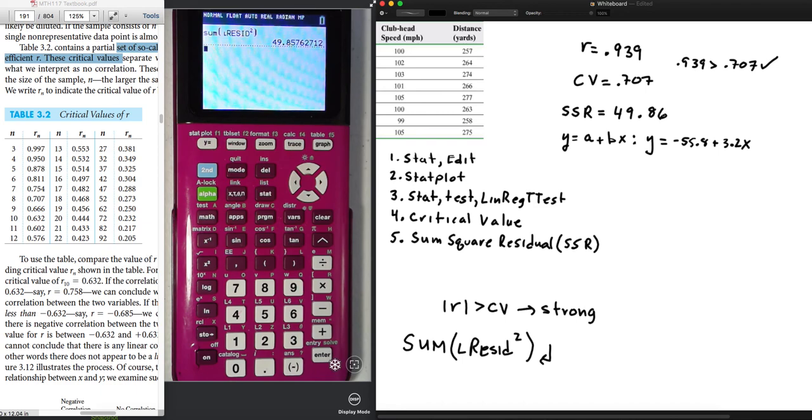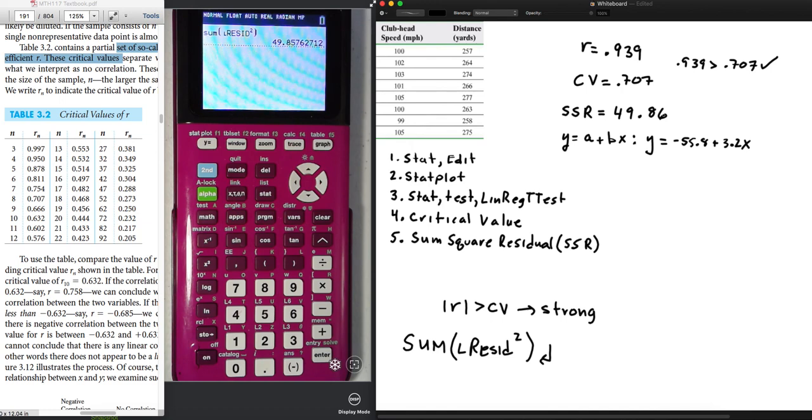Now for right now, that's just a calculation you're going to do. It has no meaning by itself. The sum squares residual is a comparative value. So once we're looking at 2 or 3 or 4 different possible regression functions, we're going to use that value to determine which one we're going to use. And of course, we want the one that minimizes the sum square residual.